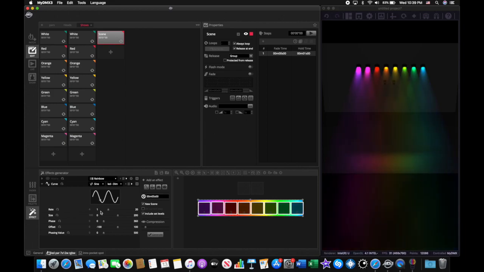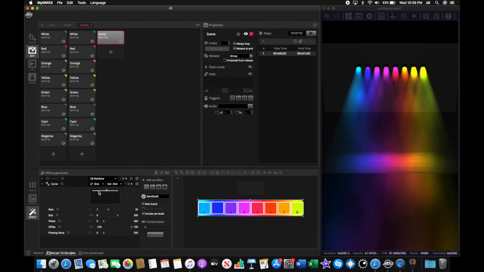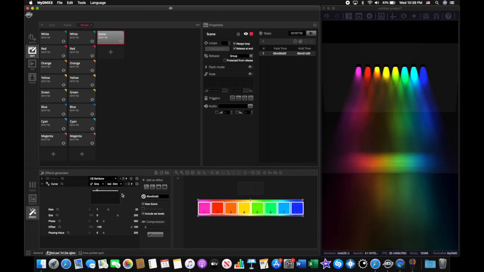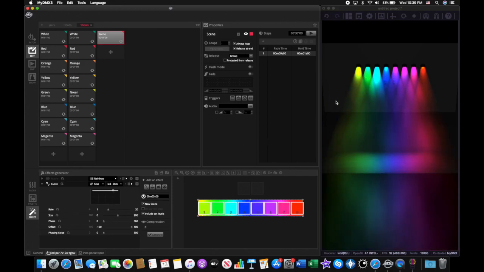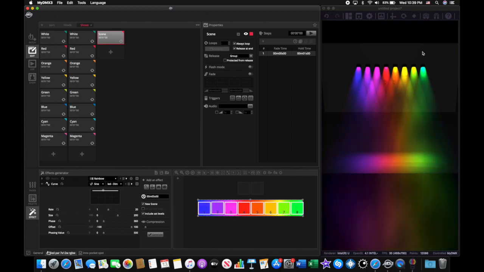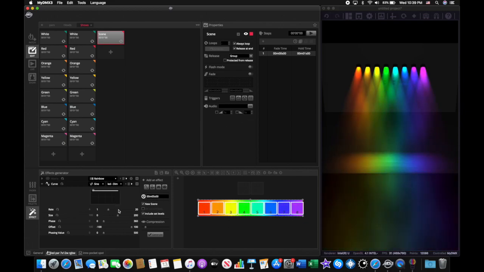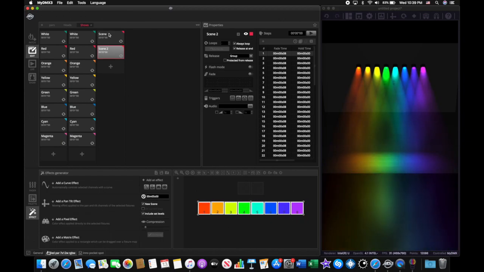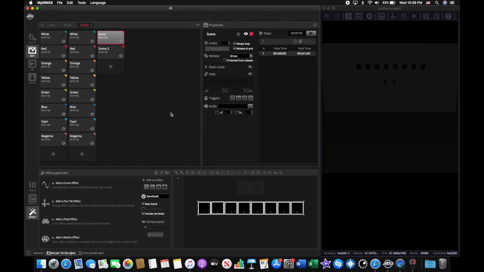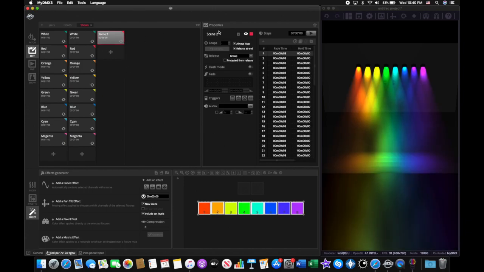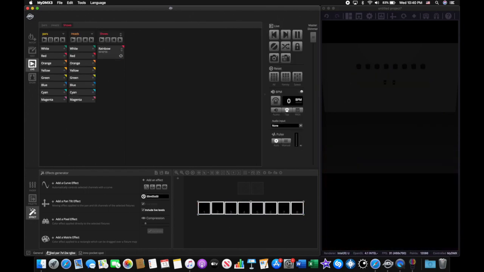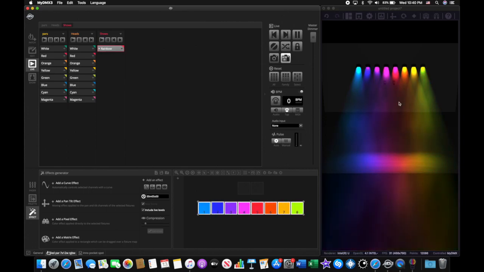How do we fix that? All you have to do is turn the offset all the way up, and now the curve is at the very top, so it's just a line on the top. And now the dimmer's all the way up, and you have your effect working. So once you have that, you can generate it. Let's delete that, yes. And now you have your rainbow effect. Now if we go here to your shows tab, there you go. Now you have your rainbow.